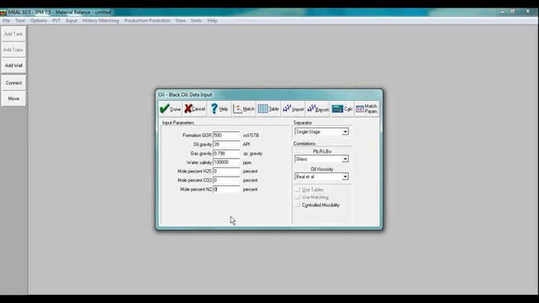After inputting the parameters, we want to match the data that we have from the production facility with the data obtained from the PVT laboratories. How could we match both of them? We have the match button here. Please click on it.